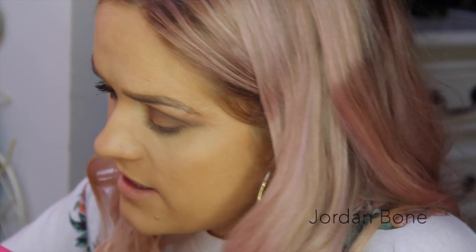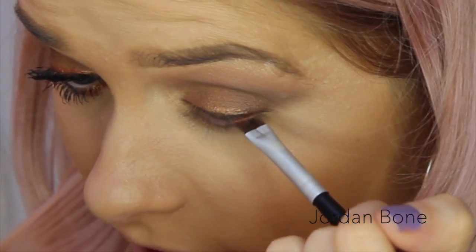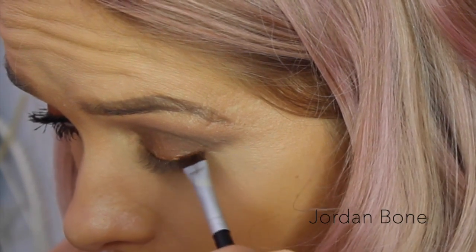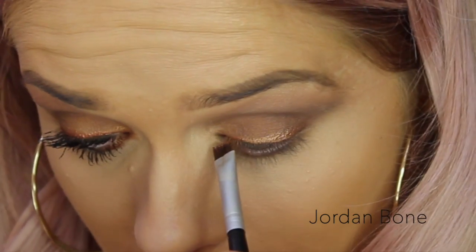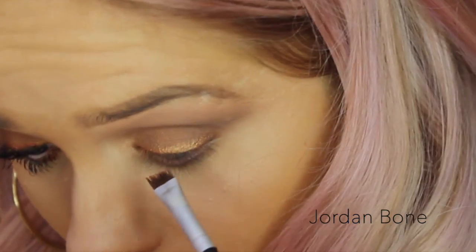So on a wet angled brush, I'm going to get the shade Lucky, which is a deep gold shade. It's gorgeous. And I'm going to line the lash line, but I'm not going to wing it out or anything. Just going to go to the edge. Just bring it down a little bit into the inner corner, but you don't have to go all the way down because we're going to use another shade in a moment.